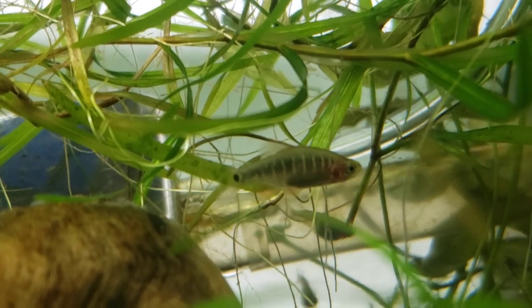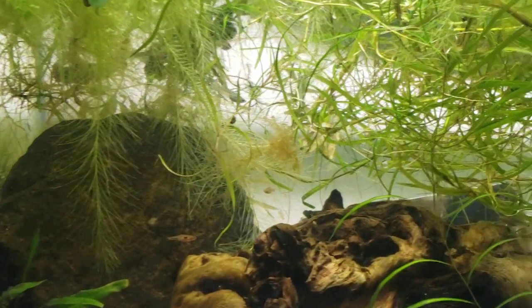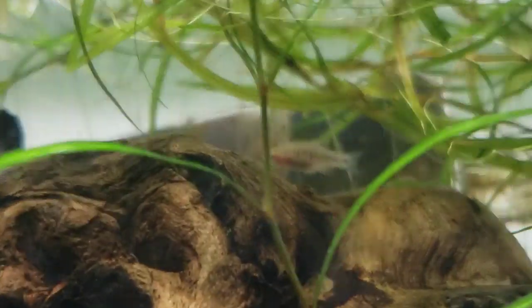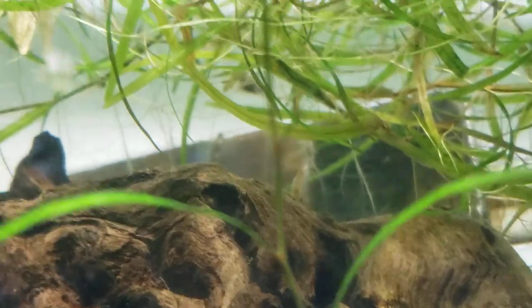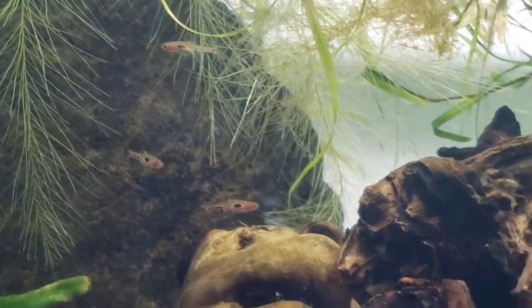So here's an adult erythromicron emerald dwarf rasbora, and I have some older ones in there that are just in a community tank that I show off. In this tank here, I keep my favorite ones, the brightest colored ones, the best breeders essentially. They're a little sleepy and not so colorful right now because it's nighttime. But what I'm doing is I've already released 4 as of yesterday, 4 erythromicrons, and then of the phoenix rasboras, I've released 3 of their babies into here.